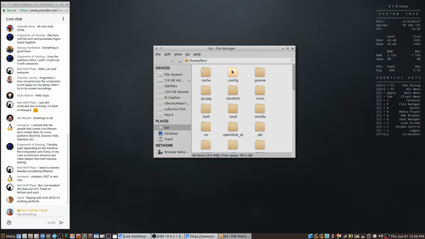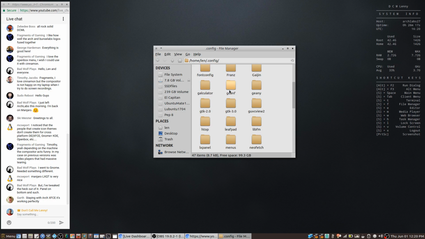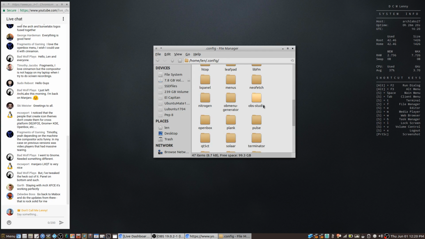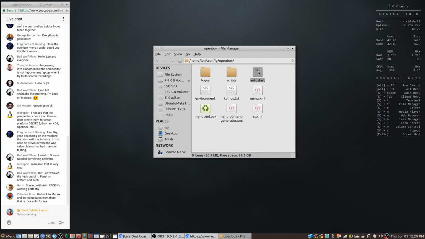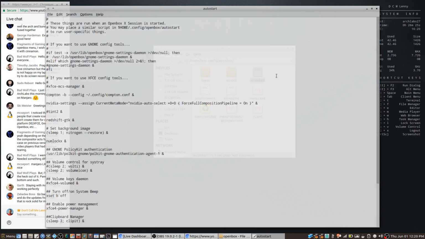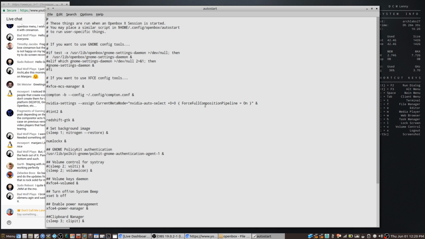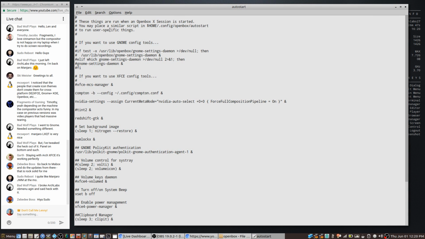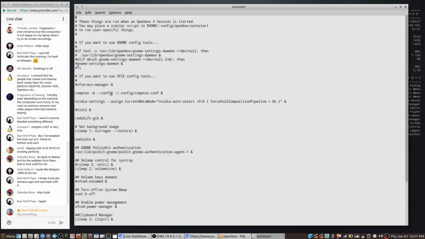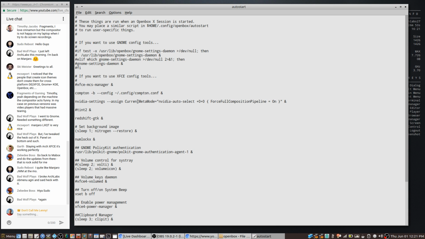But if I go to config, openbox, and then autostart, I eliminated screen tearing basically by using Compton with this start command and then force full composition on my NVIDIA setting. So these two commands in my OpenBox autostart take care of screen tearing.